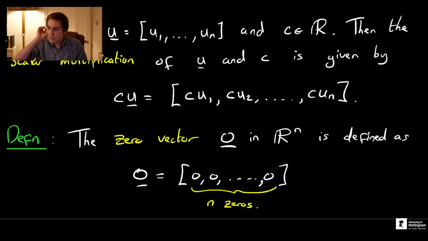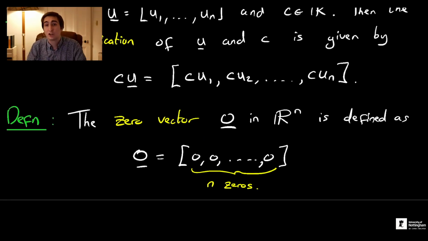Okay, and using all these definitions, what we can actually do now is construct a general theorem of all the properties of addition, scalar multiplication of vectors and zero vectors in Rn. We end up with quite a long theorem here with all sorts of properties, and I'll write that out in detail. And this is in fact going to motivate much of the general abstract definitions when we move on to abstract vector spaces. So let's start, we've got our theorem.